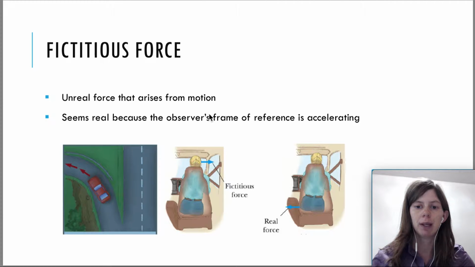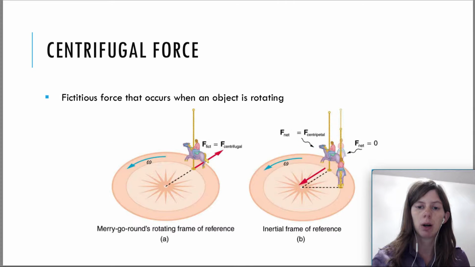Another example of this is if you're in a car, right? So in this case, you're making a left turn here and you feel like you're pulled outward, but in reality we learned that there's a force that actually pulls the car inward to allow it to make that turn. So that fictitious force goes in the opposite direction as that real force. One last example is if you're in a car, and this is not a picture of a car, but it has a good visualization here.